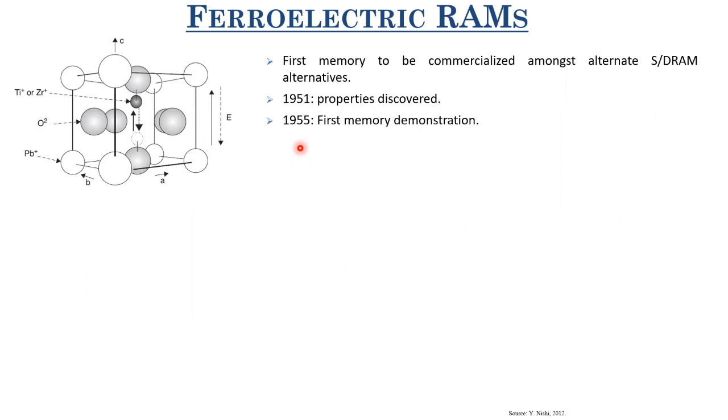And at that time, people used to call it a dream memory that had very fast switching times, like 50 nanoseconds or something. And the endurance was one of the key factors that propelled the development of these kinds of memories. Endurance greater than 10^13 cycles was already observed, and it could work with logic voltages. I mean, your NAND flash and all, they require a very huge amount of voltage for programming and erase, right? But these ferroelectric RAMs could work with logic voltages, and that is what propelled their development.